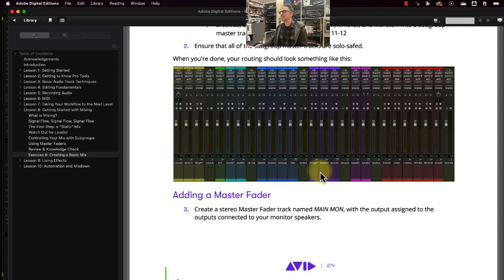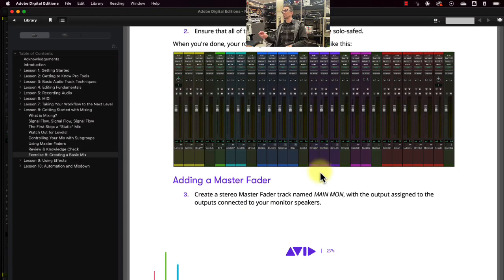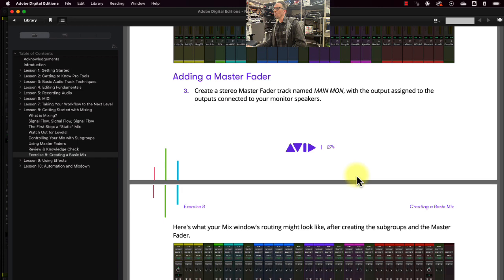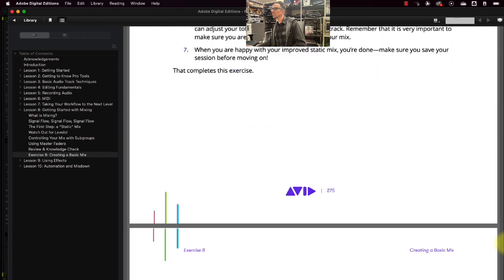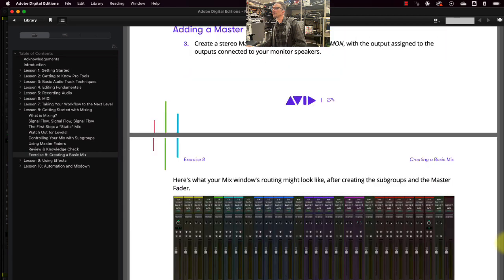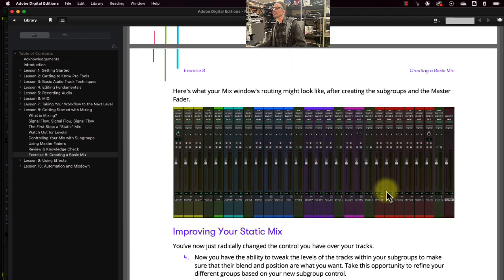This exercise, like I said, they're having you do other things like adding a master fader. What a master fader does is, let's see here. Let's see what they say here.